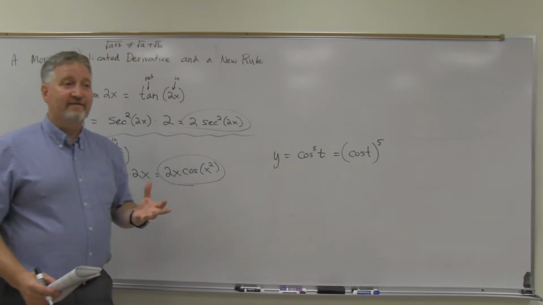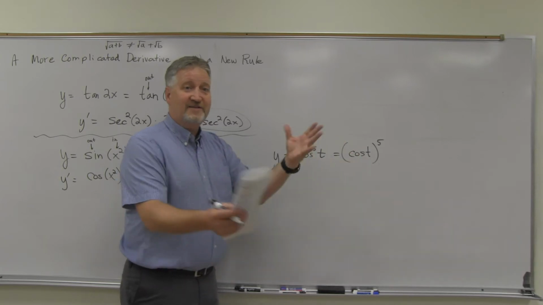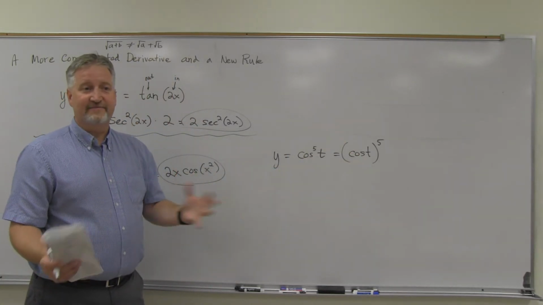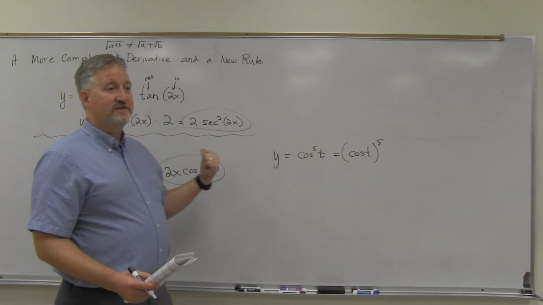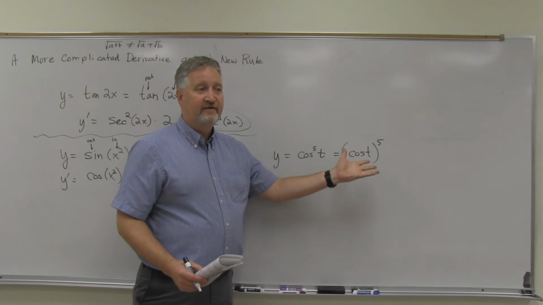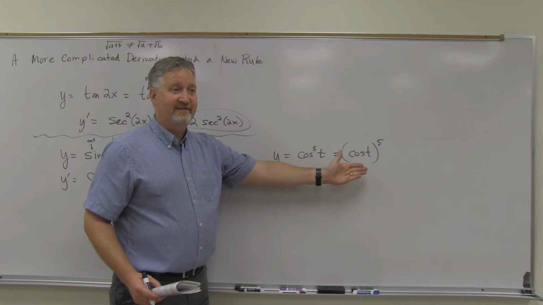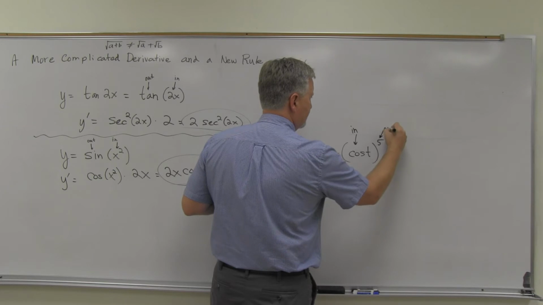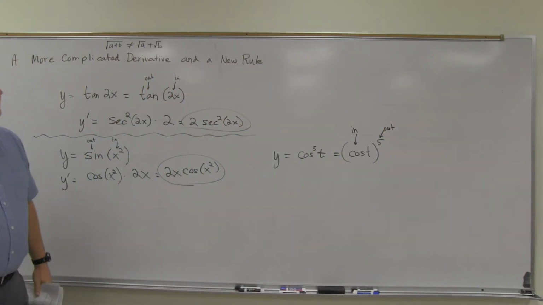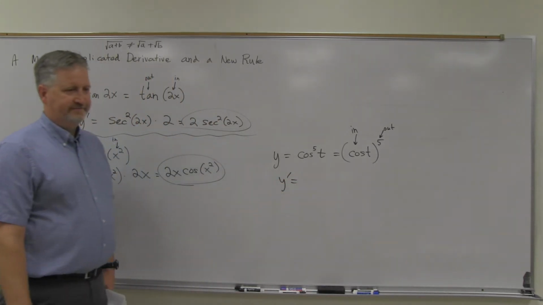Now do you see why this is more advantageous to write it? Because that shows us our inside and outside, doesn't it? Obviously. This one's just kind of the opposite of what this one was. Because what's on the inside here? And what's on the outside? Over here, the trig function was the outside. Over here, it's on the inside. So you see the difference? The inside is cosine t. The outside is the 5th power. So what's my derivative?